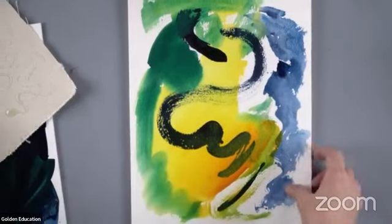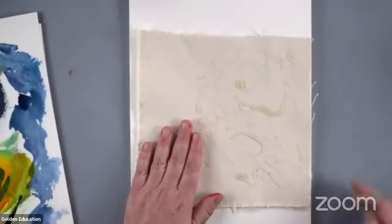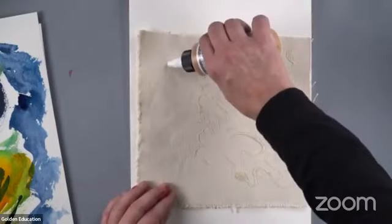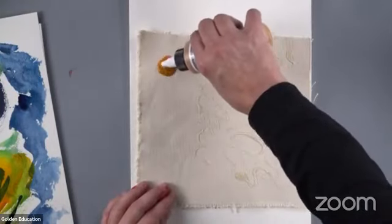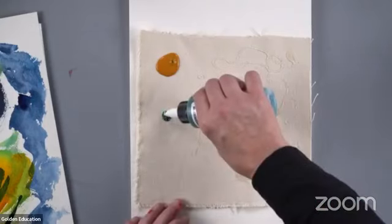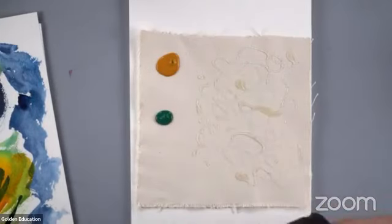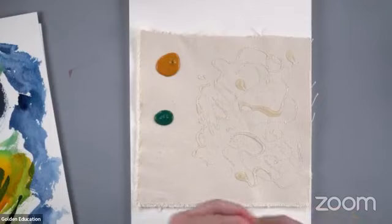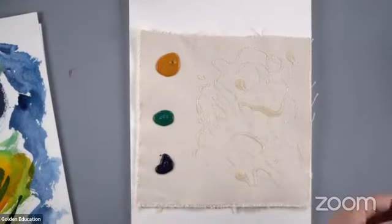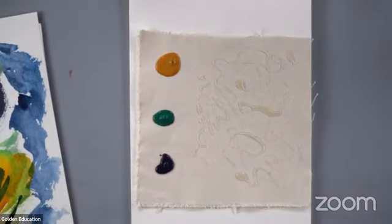Okay, so let's go ahead and play now on this surface. This is the canvas. There's nothing on here. This is just raw canvas, and I'm going to use that same color family. I'm just going to put it right in. You just see it's going to want to go right into the canvas, because it's absorbent. There's nothing on it. There's no gesso. It's just right into that canvas. I could use medium, or I could use a little water. Since my brush is already wet, I'm just going to go ahead and pull it with a little water.